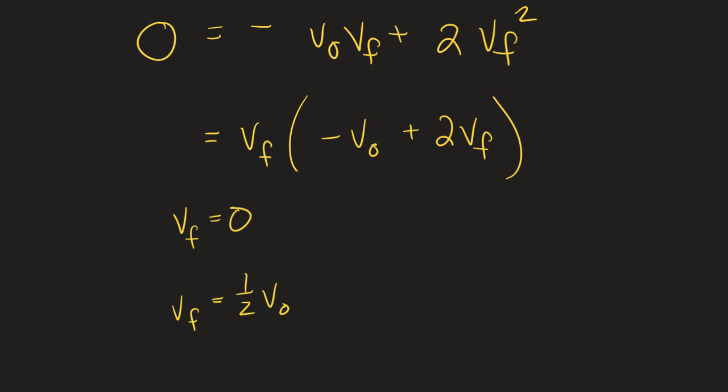It's important to get both answers. This is the first time I've done an elastic collision. I'm unlikely to give you one on your test tomorrow, but this is great practice. And I want you to see this because if you've done it right, you get back the answer that VF had at the start. What was the speed of the incline before the collision? Zero. That's why you get it here again. It's a possible outcome. The block could have missed the incline. And what would its speed be? It would be zero. So you have to get back the initial speed of the object before the collision. That's how you know you've done it right. And we now know that after the collision, the incline is going to move it 1/2 V0.